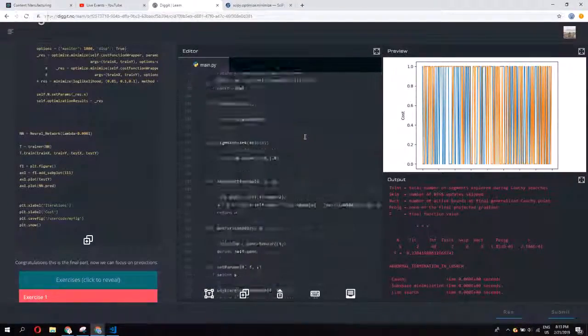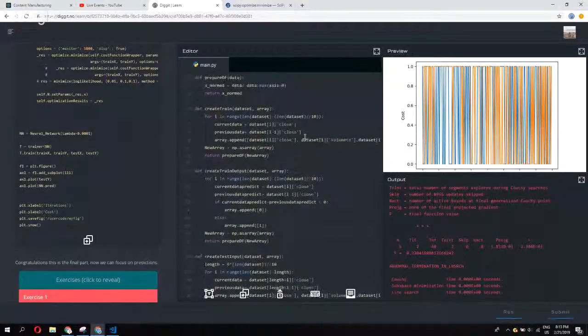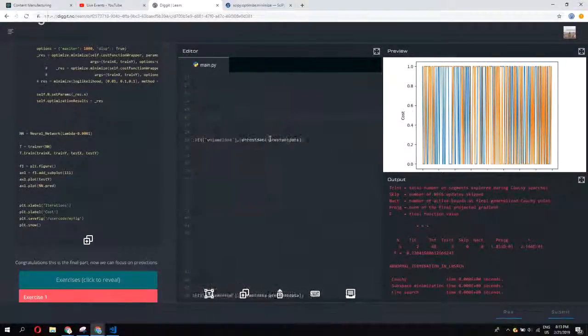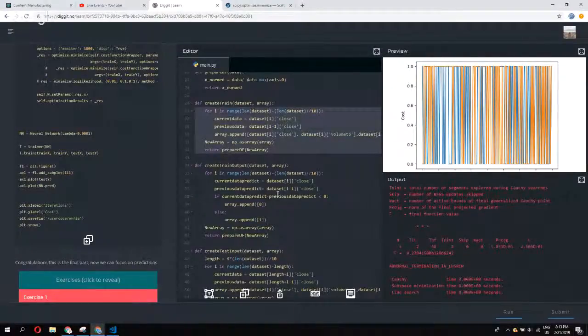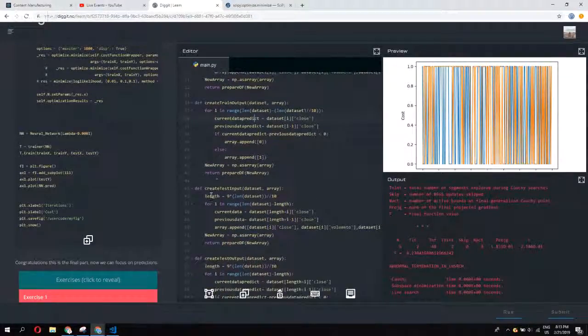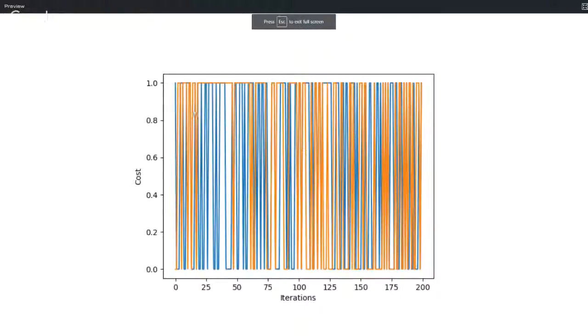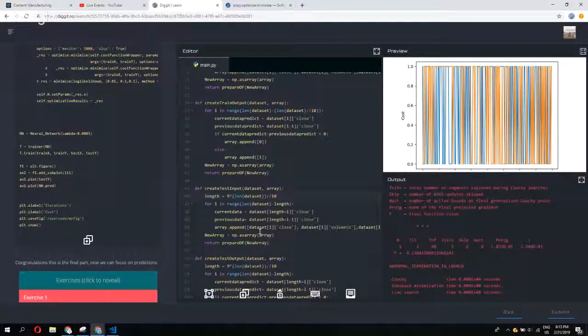So just play around with these values. You can change the number of input neurons here. So volume to, volume from, current data, previous data. You can change all of these to get different accuracies. I welcome you to try all these different values here. So that will allow us to create a trading algorithm that says, should we buy or sell at different points? Thank you very much for your attention.